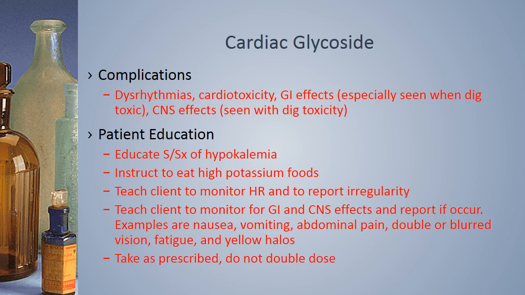And if the heart rate is irregular, then it's not doing its job, and they might need to be upped on their digoxin. You're going to tell them to monitor GI and CNS effects. So nausea, vomiting, abdominal pain, fatigue, yellow halos, blurred vision. These are all symptoms of digitoxicity, and the patient needs to be aware of that.